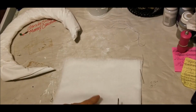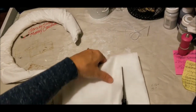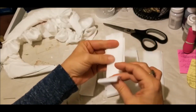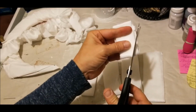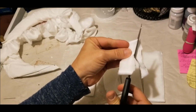And then you're going to cut these 2 inches a piece, or I hope you guys can make out what I've got going here. It's better for you to lay it out, just fold it in half, lay it out, and then you'll take your scissors and you'll do a little curve in there, like a scallop.